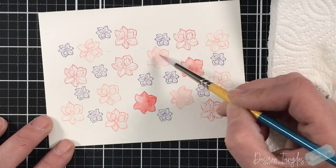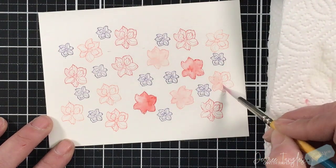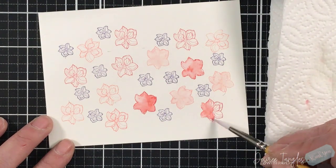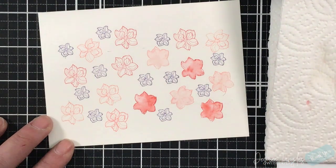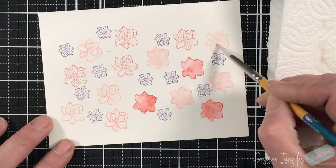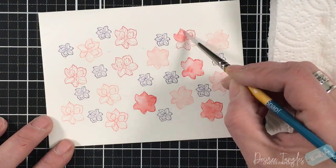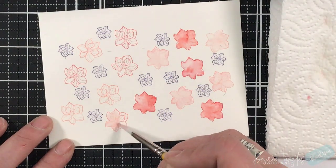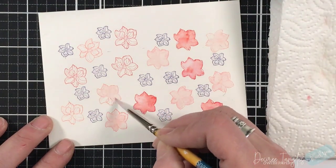So instead of having these flowers that have the lines and being an open space, I'm actually staying within those lines with my brush and making them look solid. Now we're going to bring those lines back when it comes to our stamping once we're done.